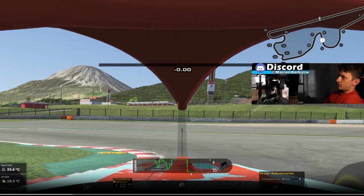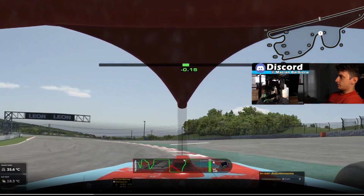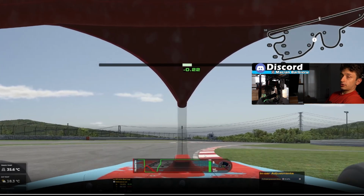So go early on throttle, get as close as you can to this yellow sausage curb and drift all the way to the outside like this. You can even put your tire on the end of this red and white and still won't be off track, so you can use a bit more and still won't be off track, and you will gain a lot of time.